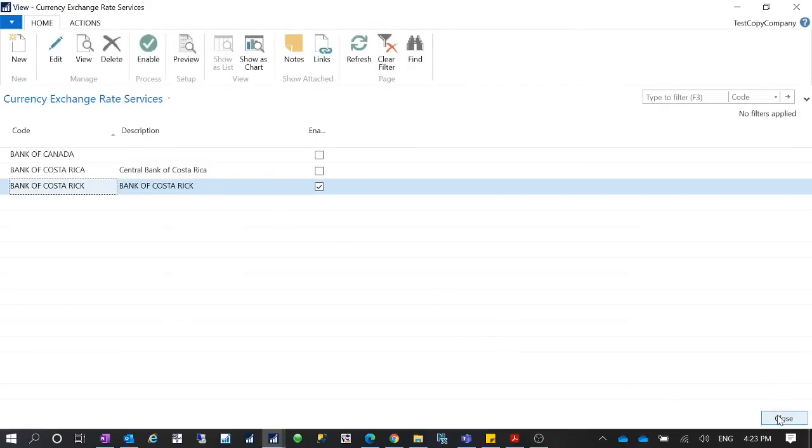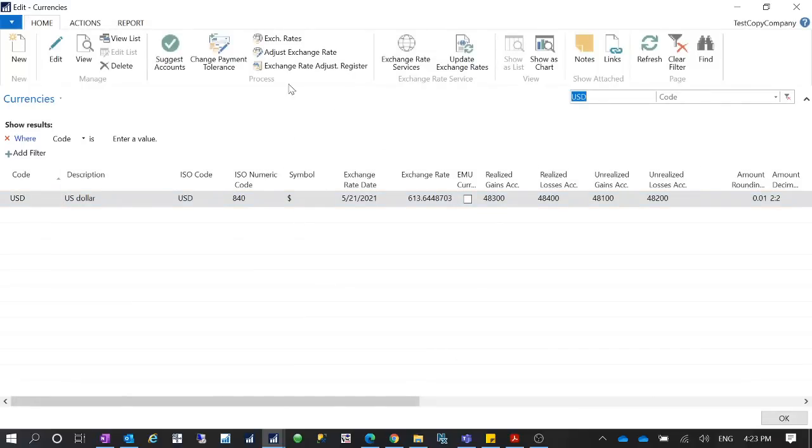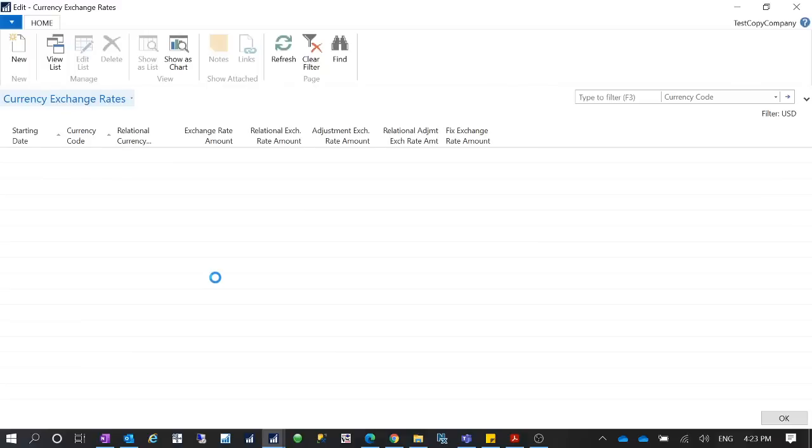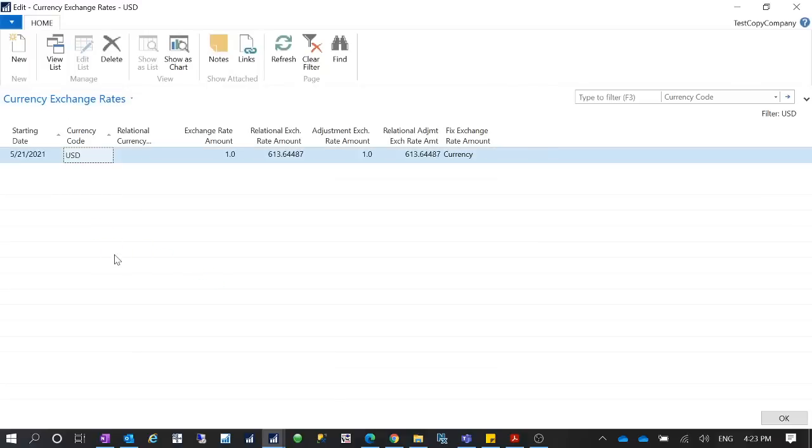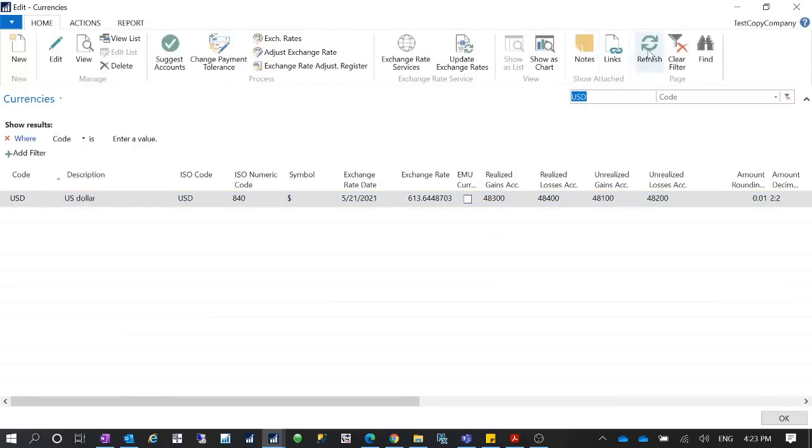And then after you come out from that window for exchange rate service setup, right now, if I refresh, I already have this. I just want to show you, so I can delete this. Then you can see how it looks when I update. Okay, so now I deleted that. Then you see this is gone.